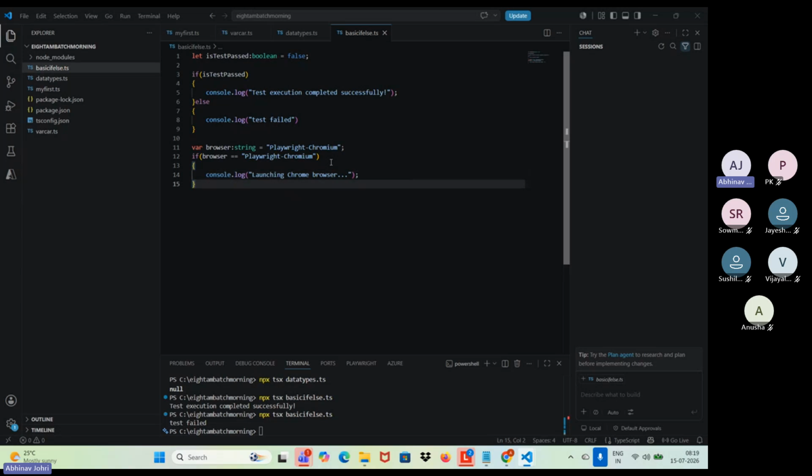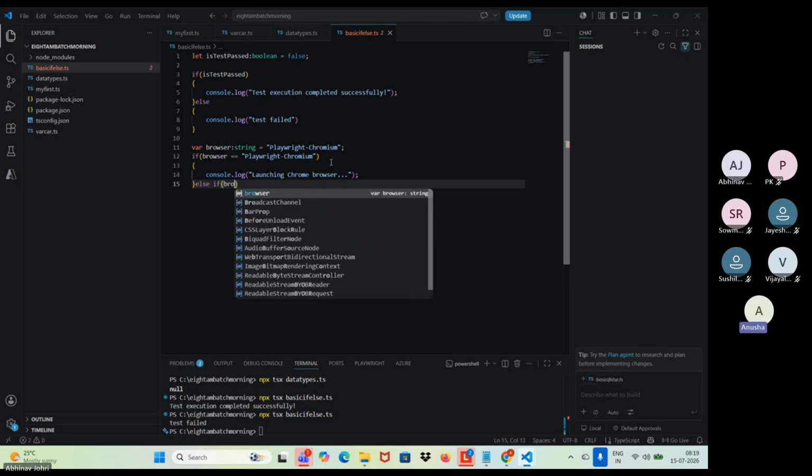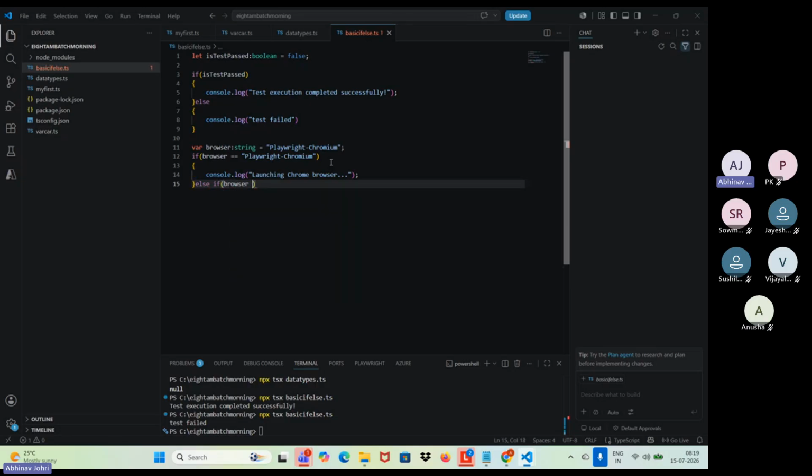If it is false, else I need to check with other browsers also. So I will check if browser is equal to Firefox. Now I am giving one more condition.